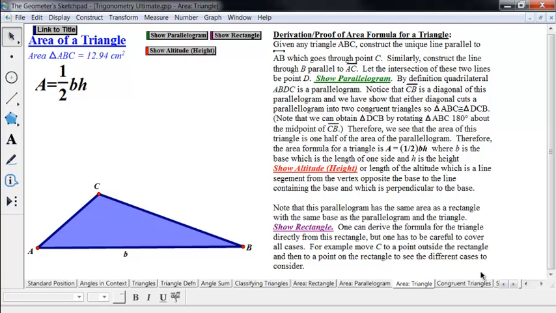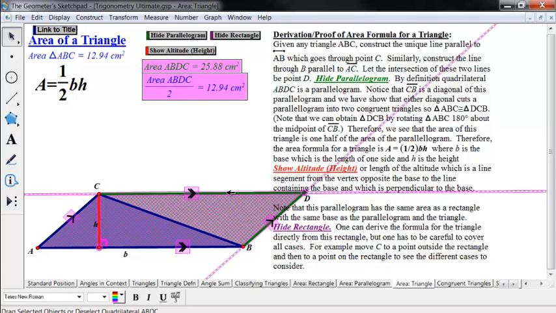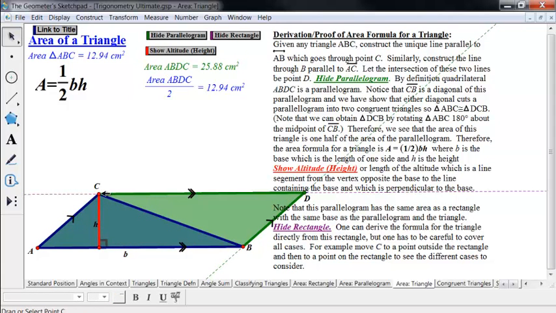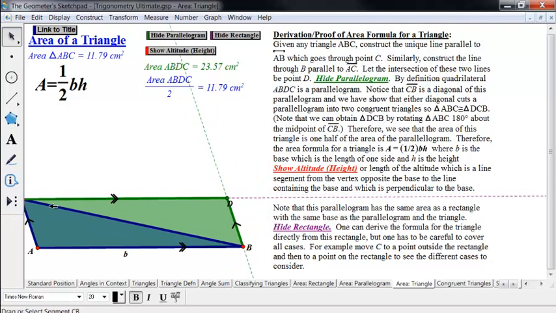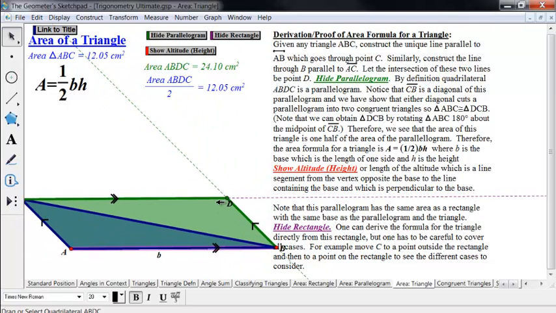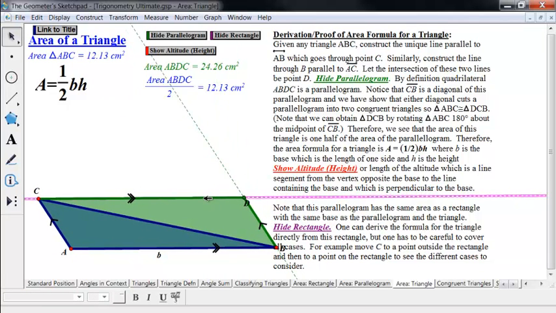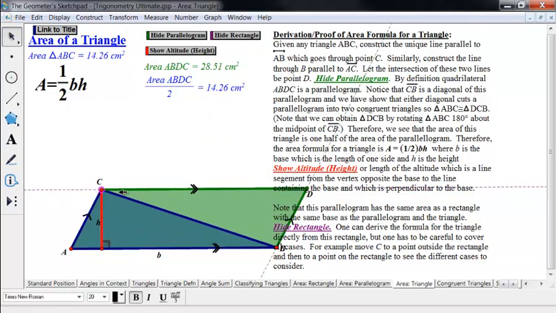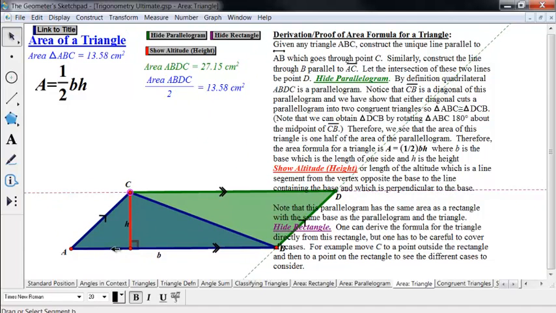Well, one way we can do it is to construct a parallelogram. What we do is we take one side, we'll call it the base, B, down here. Construct the altitude, which is take the opposite side and draw up a perpendicular. Now this may intersect down here inside the triangle, or if the angles are the right way, it may come down here outside. So there's the base and the height.